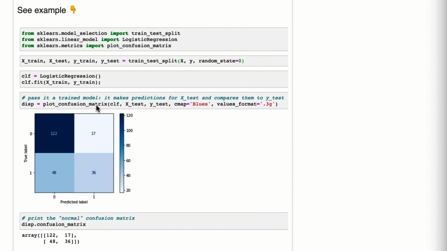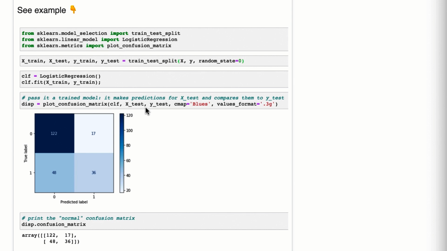You use plot_confusion_matrix, which I imported up here. You pass it a fitted model, X_test and y_test. And then I also throw in some options that I'll mention in a moment. But let's talk about what the plot_confusion_matrix function does. You're passing it your fitted model.